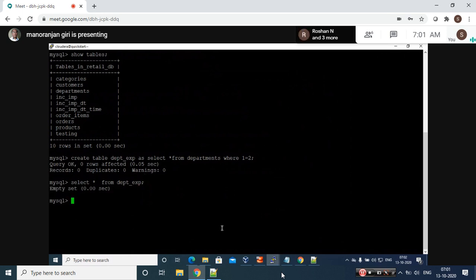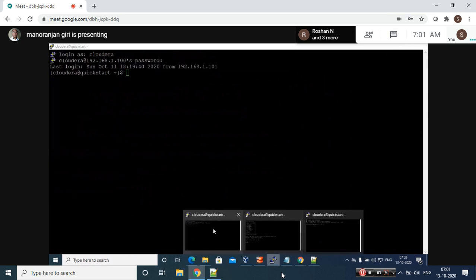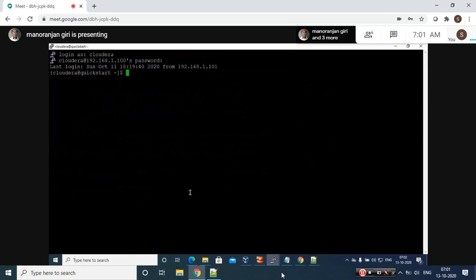Can you go to the HDFS directory and see whether we have imported the departments table? We should have imported it earlier. Can you see that? HDFS DFS -ls.